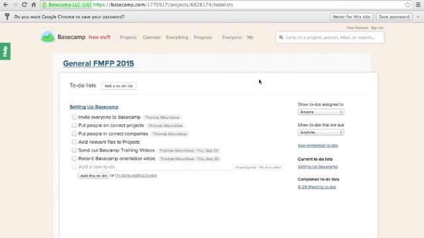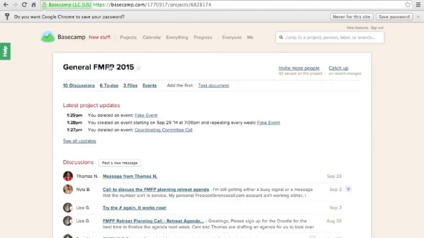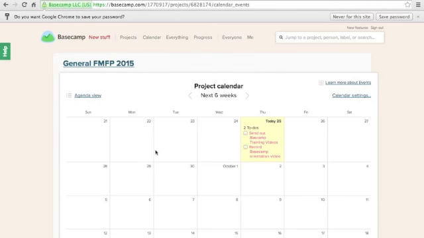Now, one nice thing about to-do lists is that if we go back to our project here, I'm going to skip files for a second and skip over to events. The events gives you a calendar. So this is called a project calendar, and it's for this project that we're in. And you can see here that on my calendar, you'll see my to-do list. So that's a really nice feature, which will only work, of course, if you assign a due date to it.